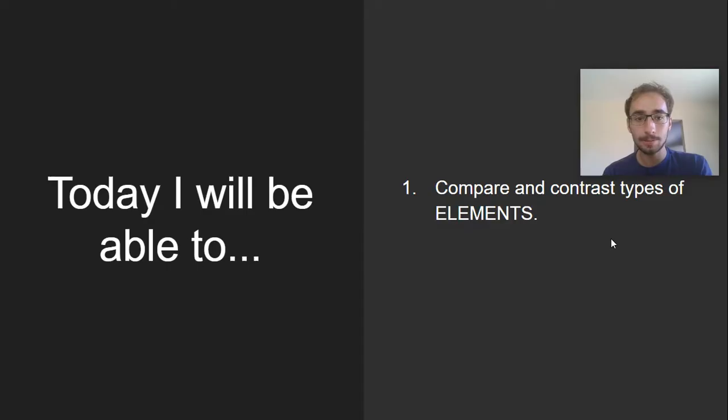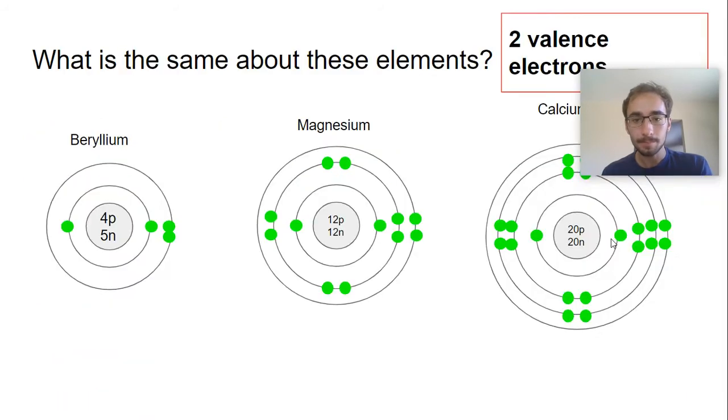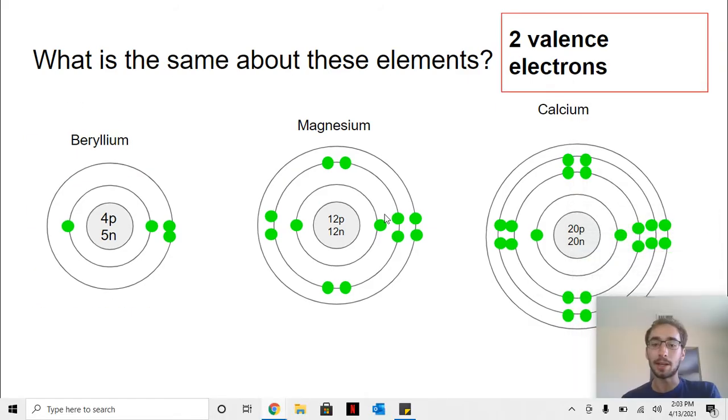Next, I want to go over some practice questions. So remember that a lot of elements in the periodic table are lined up so their valence electrons are in the same column. So valence electrons, to know what they are, remember it's not on the inside that counts, it's what's on the outside that counts. So you count the electrons on the outside.